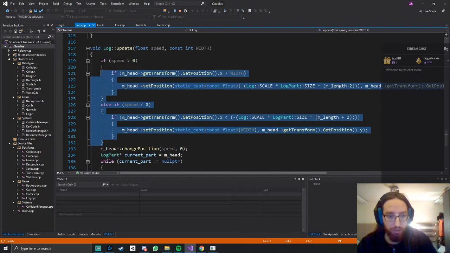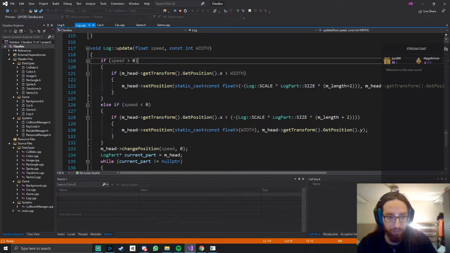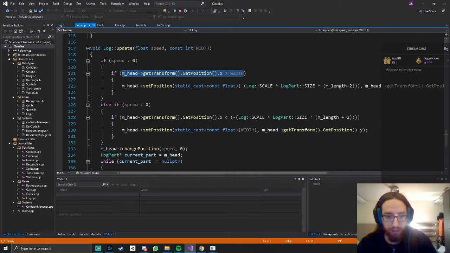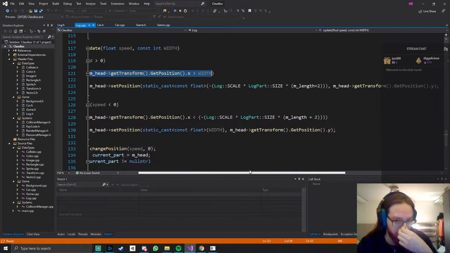So these are the two conditions. Same thing. If the speed is above 0, if the speed is below 0. Conditions are the exact same, except that since we had to take the car's size into account, the X size, on the log it's a bit more complicated because the log is formed with multiple parts, at least in my implementation.